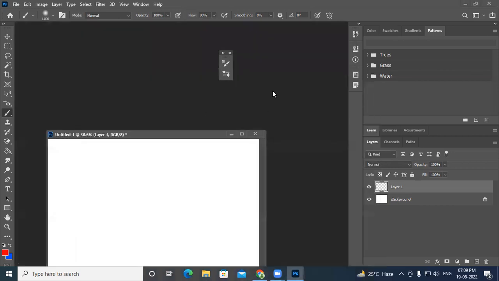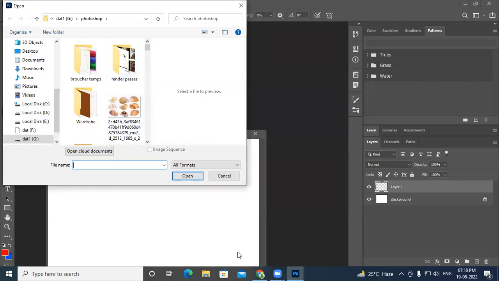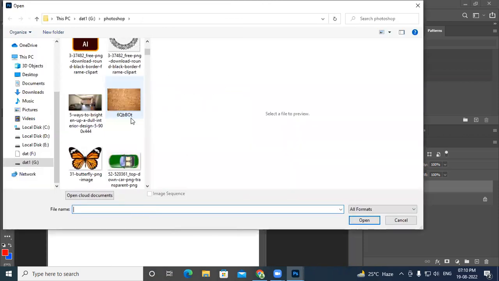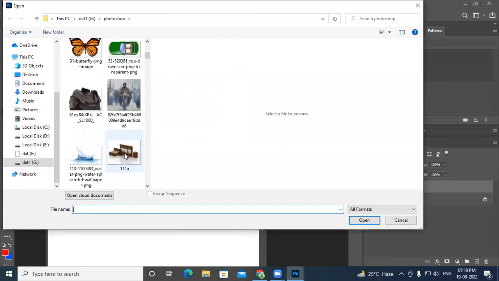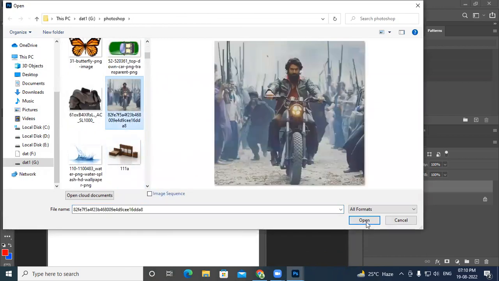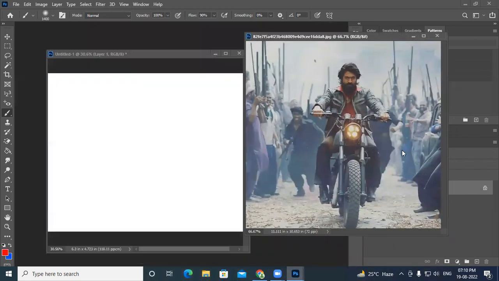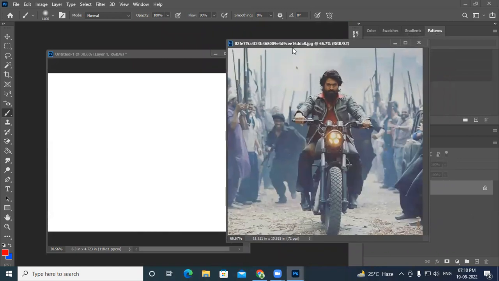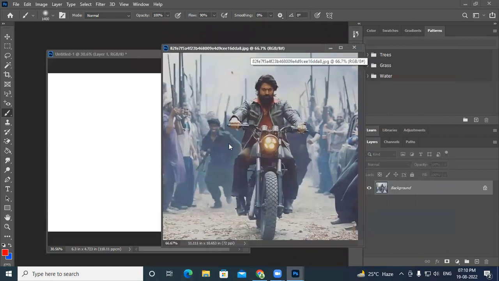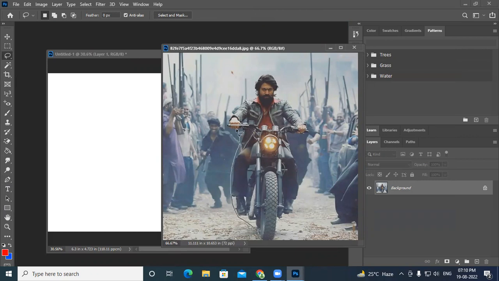First of all, open whatever image you want to add into the color. Just double click here on the work area. So choose any one of the images. I'm going to choose this heroes actors image. For example, I don't want the entire background, only I need this hero. So first of all, I have to do the selection. I'm just going with a rough selection with the lasso tool only.